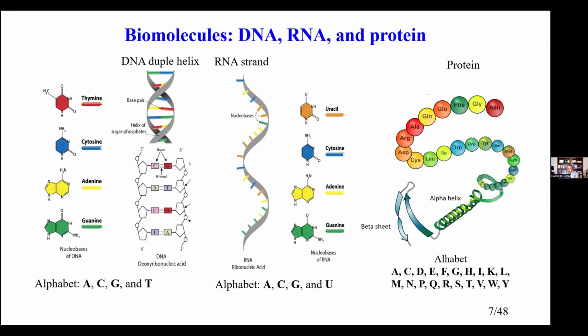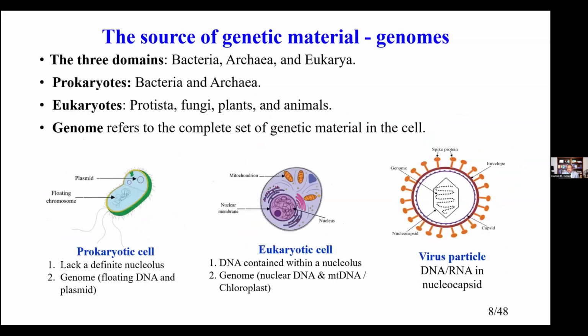Then 3D structure can be secondary structures, which consist of alpha helix and beta sheet, and it can also be tertiary structures and quaternary structures. The protein itself must be converted into 3D to do its job, its function, because this is the function. So this is the transformation of genetic material from the DNA to protein, and protein is the one which does its function.